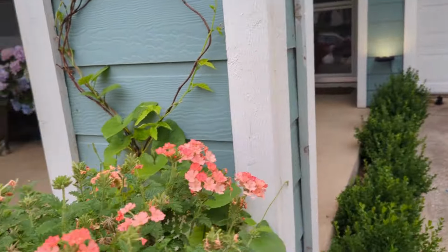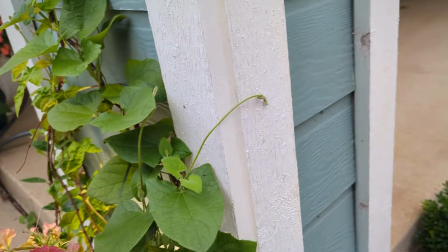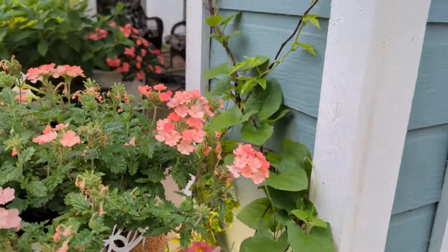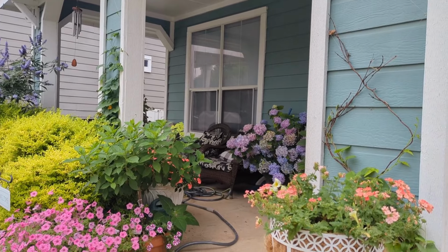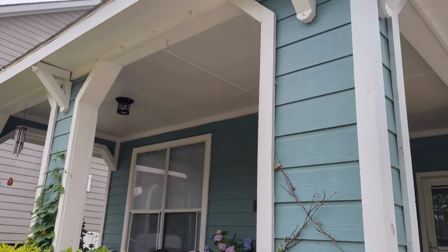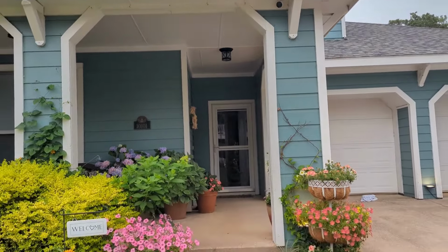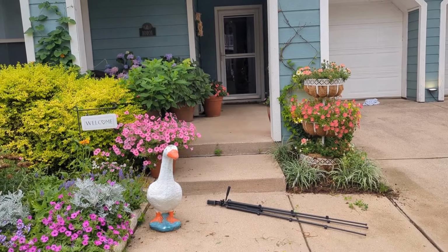I didn't check, I don't see any blooms on that one right now, but it will. Like, that is a growing weed, but I saw a bunch of blooms on this before. I can't find them right now while I'm filming, but that's okay. It's a little bit further behind than the other side, but it's going to catch up really quickly as well. And I believe this should grow up that espalier and then meet halfway in the middle. And then I will have just these beautiful vines that cover my entranceway. Isn't that spectacular? It's going to be. I just know it. It's going to happen, right? Unless it gets super, super hot and everything dies, which might happen.